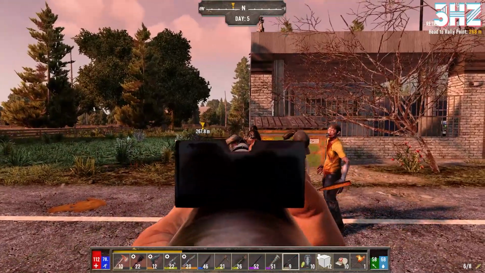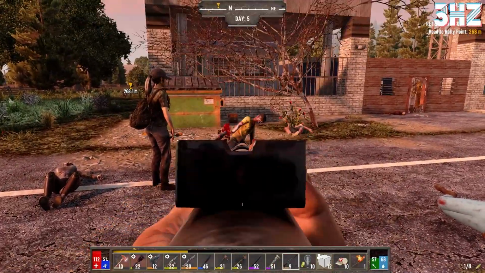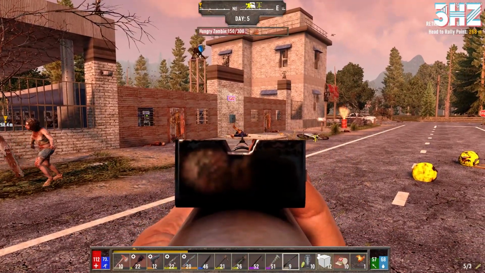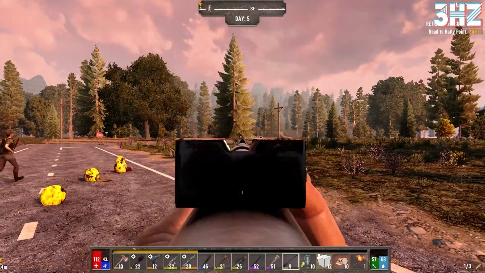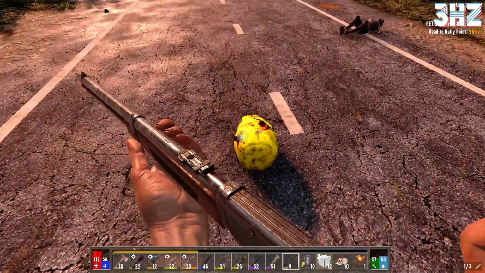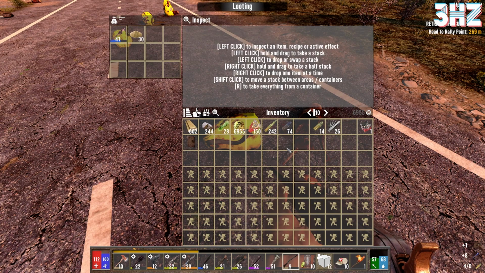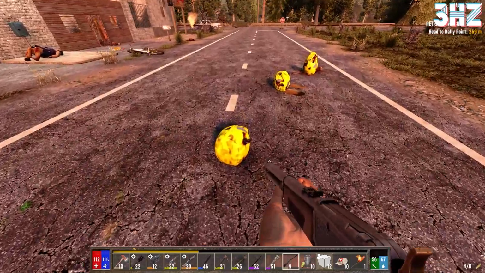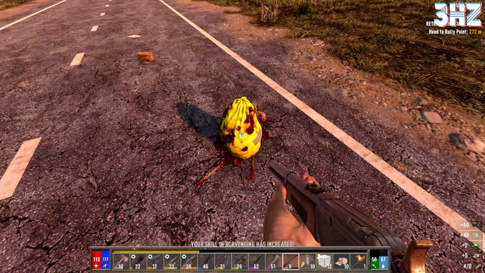Some whiff shots right there. We didn't want either of those, really, did we? Scrap that. Scrap that. We'll take sand. Level 41 scrap though. Scrap. Sure. Sure. And sure.